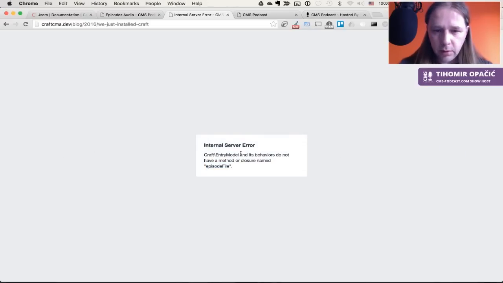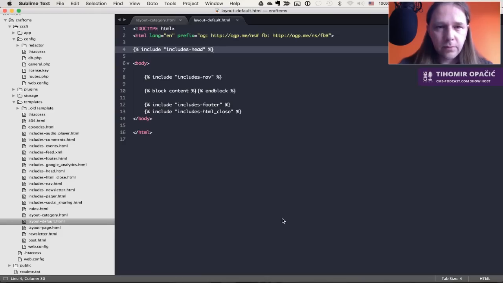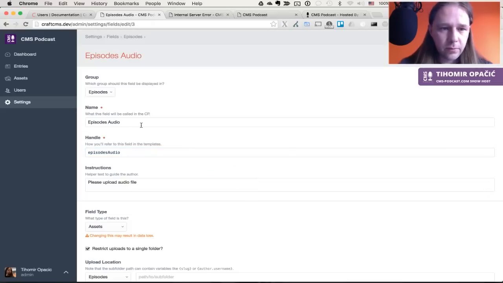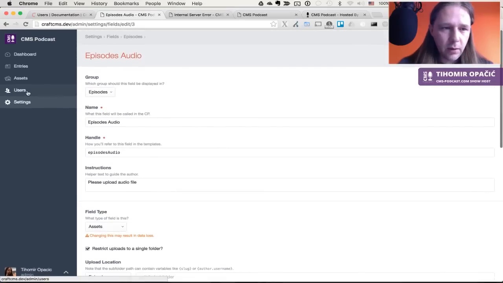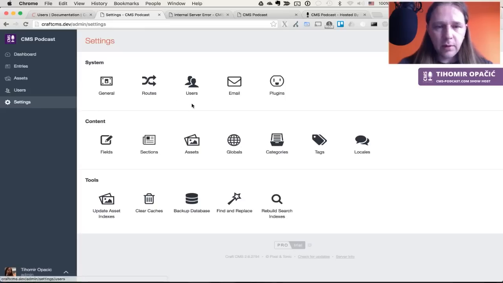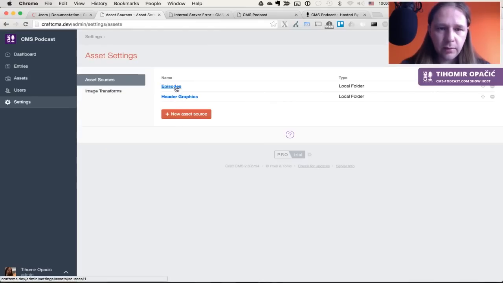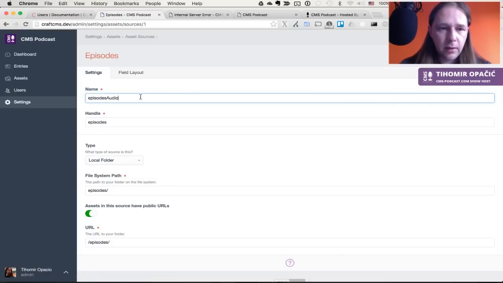Craft entry model, episode file. I wonder if it's an easier way to go about this problem by reverting the asset name to episode file, actually. Episode file.